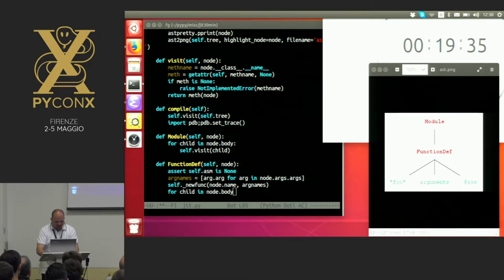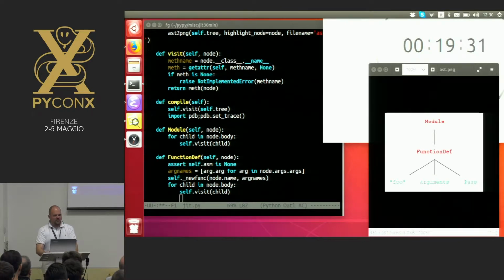I want again to visit recursively all the children of these, and then by default, if nothing happens, I want to return 0. So what I do is use this asm object, which lets me generate assembly code on the fly.